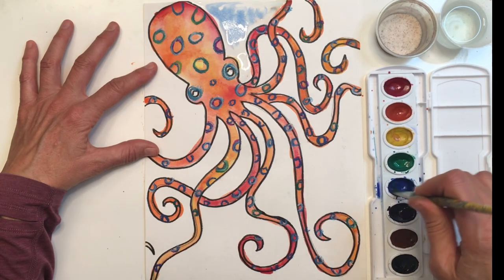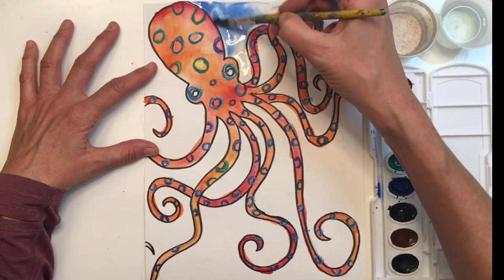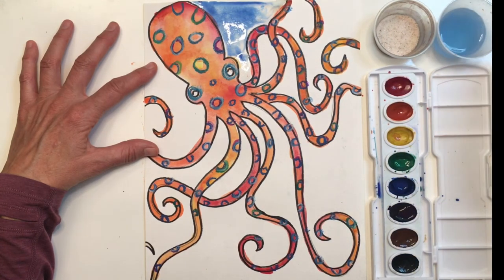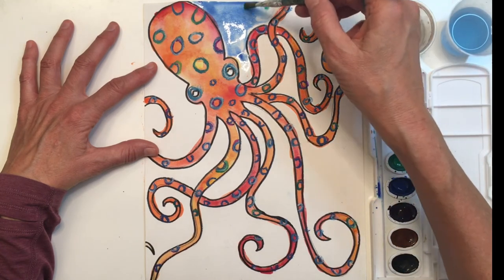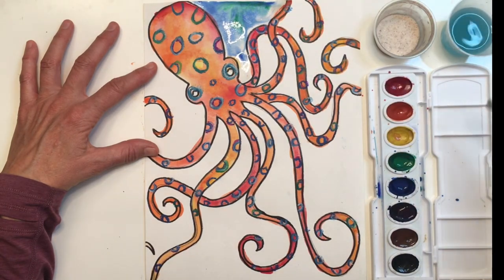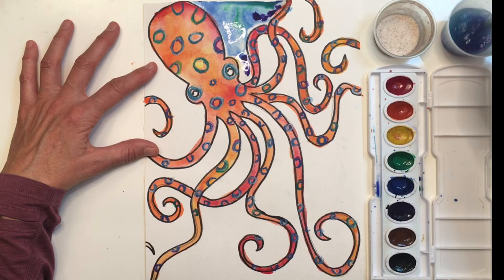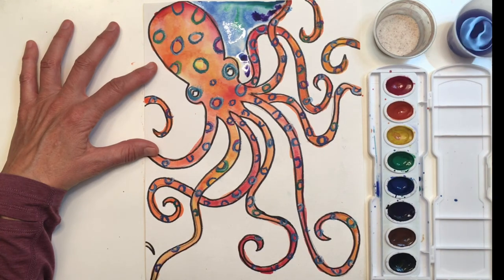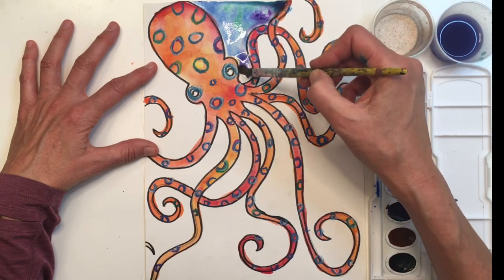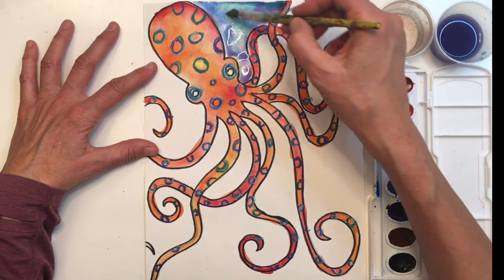So this technique is called wet on wet because my paper is wet and my brush has very wet paint. Now if I wanted to, I could just use one color. Or if I want to use other cool colors, I can too. I just clean my brush between colors. Maybe I want to add in a little bit of green. And I think I would like to add in a little bit of purple. I clean my brush and wipe it off on the side so it's not quite as wet. I want to be able to mix my colors a little bit more now. And because my octopus is dry, it's not bleeding into my octopus, okay?